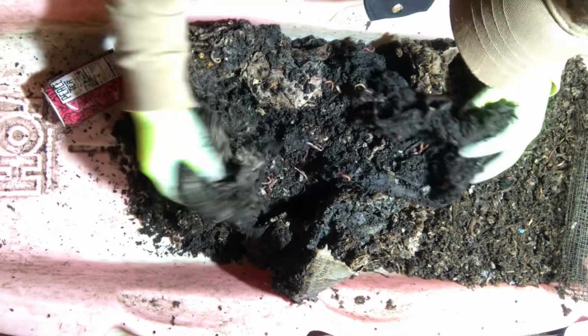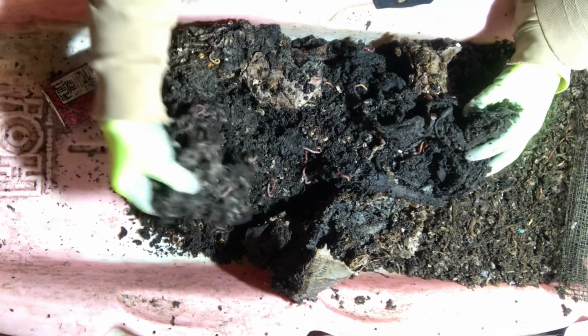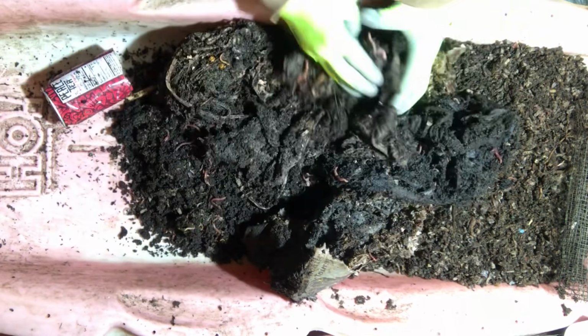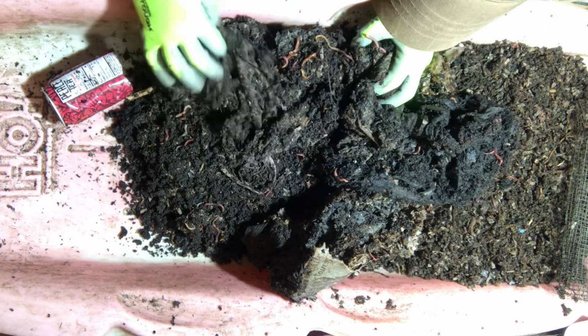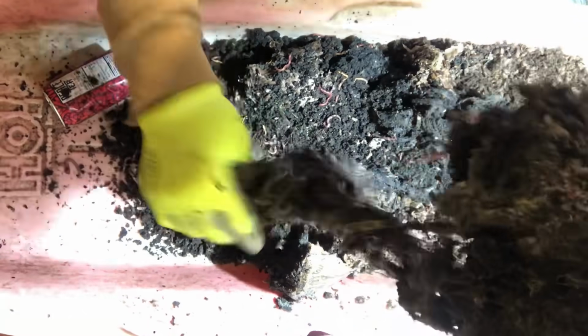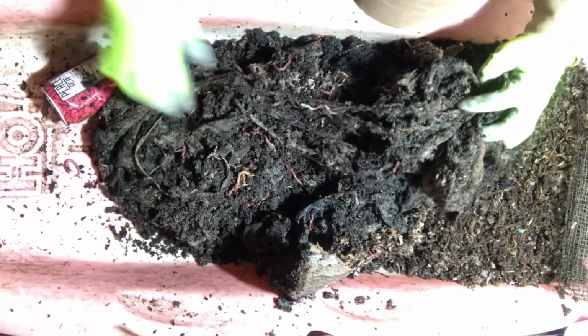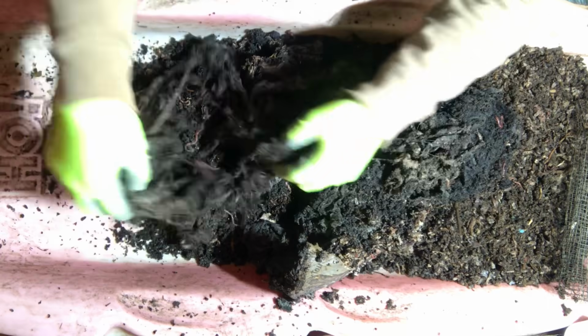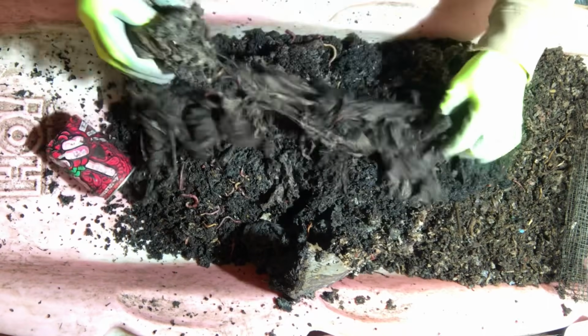Just one mark. My eyes are getting so bad the older I get. But look at this, this is a towel that I put in here as well. Let's see, they really went to town on this towel. See it? Look at that. And all, of course, the elastic part of the towel, they didn't get at. This was a full towel when I put it in here, guys. And so now I'm composting clothes.